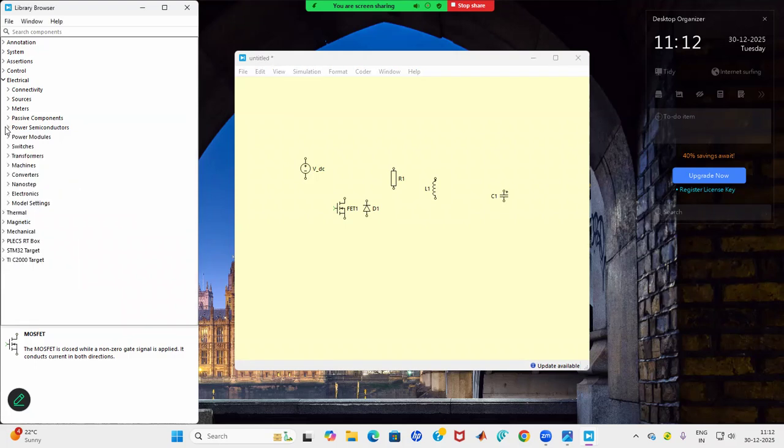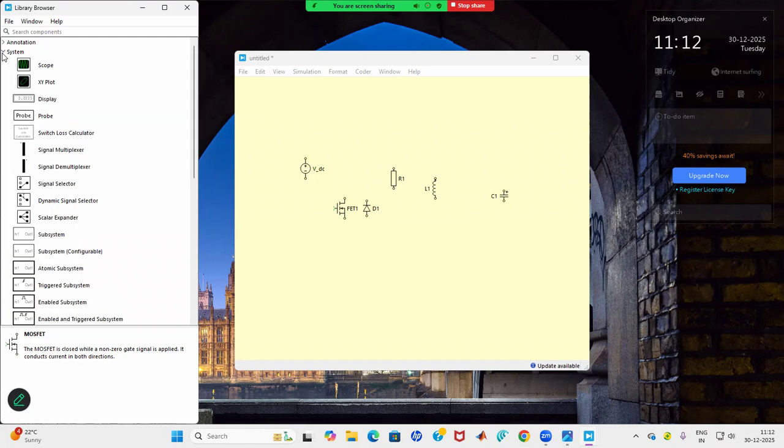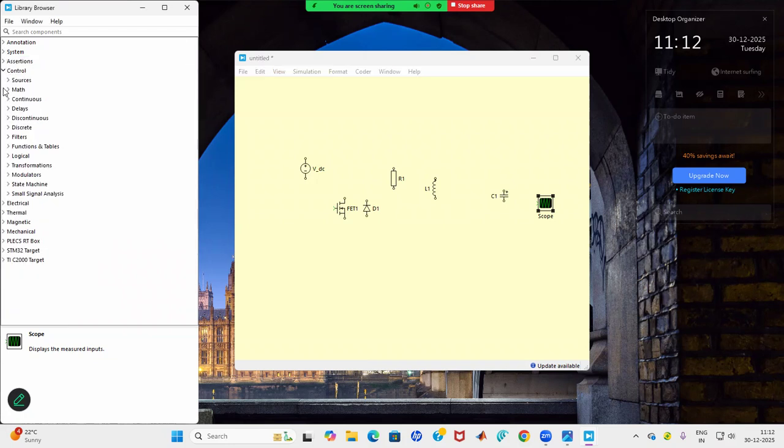And then we require the meter, which is available in control, not in control, sorry, it is in the system. Let's take the scope to find the output.